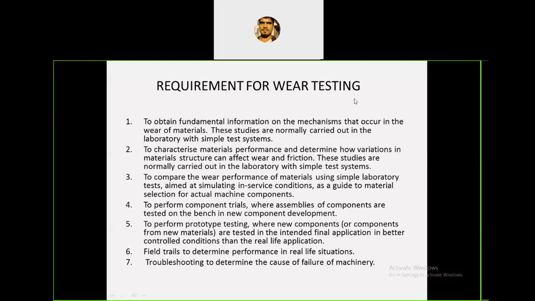And to perform prototype testing, where new components are tested in the intended final applications, rather than controlled conditions, in the real application. It means if you want to use a component for real applications, before using that component you have to test the prototype, and if it provides better results, then we can use it as the real component. Okay, with this we have to study the different types of wear testing methods.